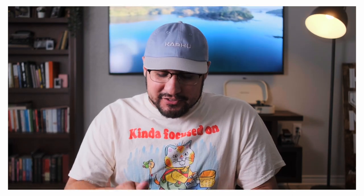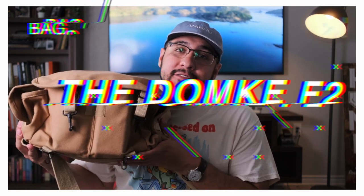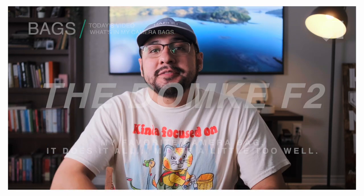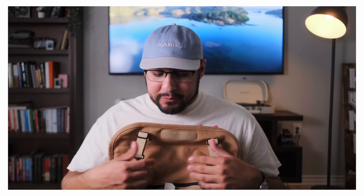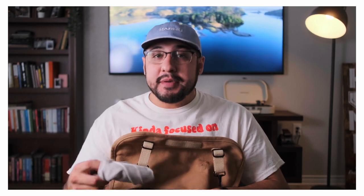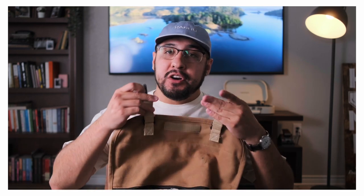The first camera bag I'm going to take a look at is actually my favorite camera bag of all time, and I'm bringing it up because I'm disappointed that I'm actually not going to bring it with me, and that is the Domke F2. This is my favorite camera bag brand, best camera bag anyone could own. This is the one camera bag system I will always recommend. It fits everything — it's just an overkill kind of bag, but for someone like me who's on sporting assignments a lot that needs a large camera like a Canon 1DX Mark I, or if I'm using an X-H2S or anything, long lenses, big lenses, it just has the space for it.